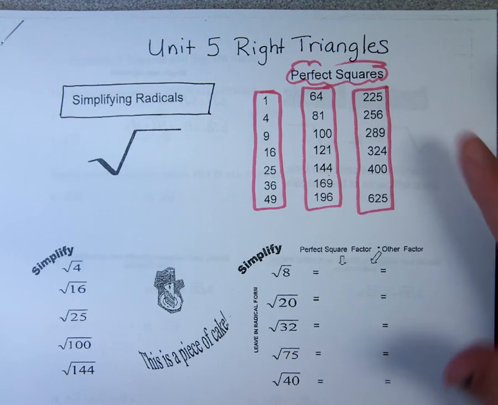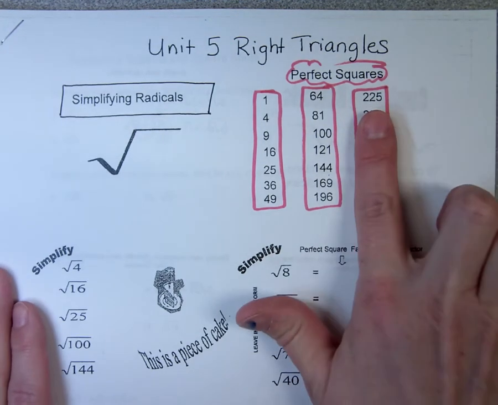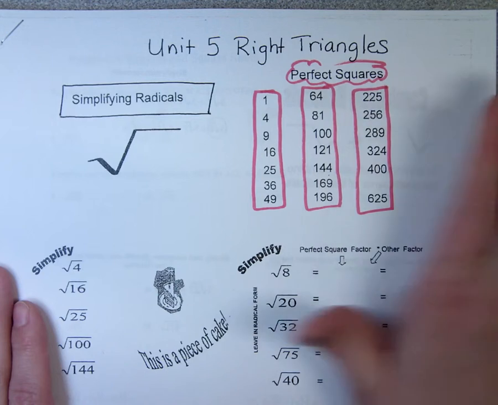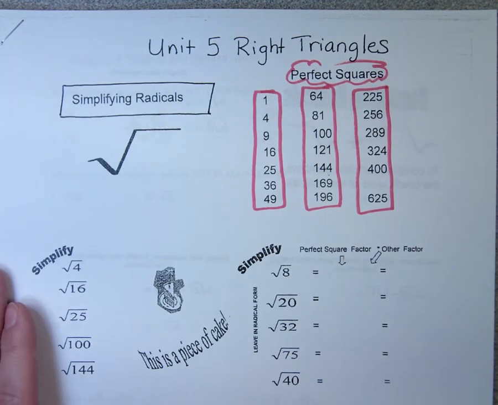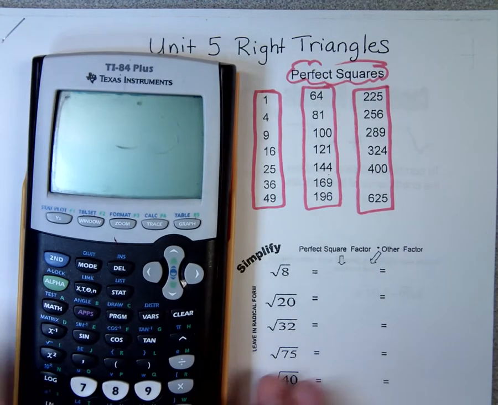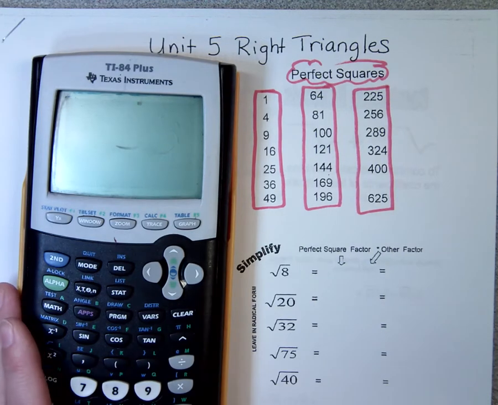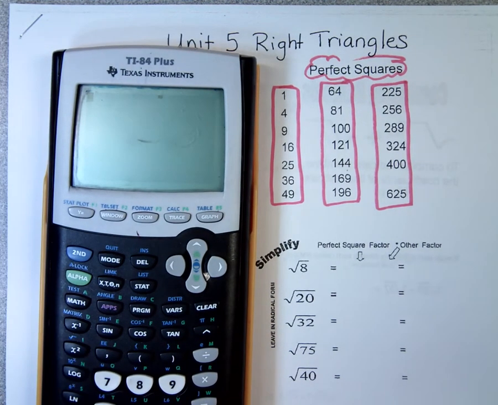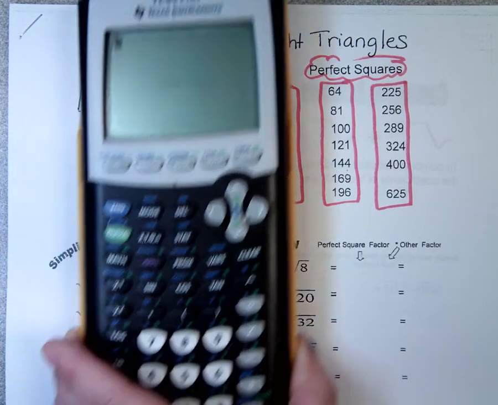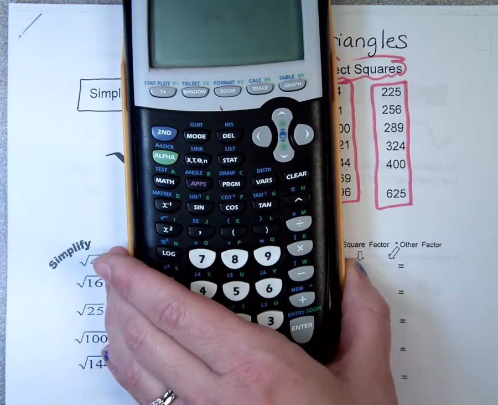I figure most people know up to 225 pretty easily. And then after that, I don't really care. And the fact that we're in a calculator world and you guys get to use a calculator, then I say don't even worry about it. So like in this list, this one you may not know the square root of. So I want to make sure everybody knows where the square root is in their calculator, just in case you don't know the square root of these. Do you guys know where the square root button is?